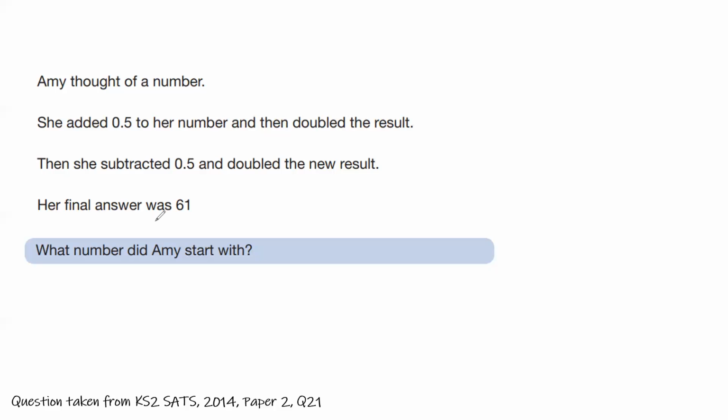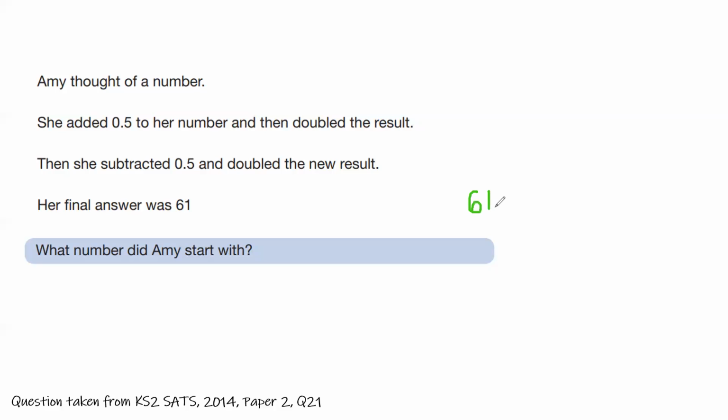Okay, so with these sorts of questions, I always think the easiest way of doing them is to start at the end and work backwards. I know it sounds a bit funny, but start at the end and work backwards. And we're going to do the opposite of everything that she said. So we've started off with the final answer of 61.